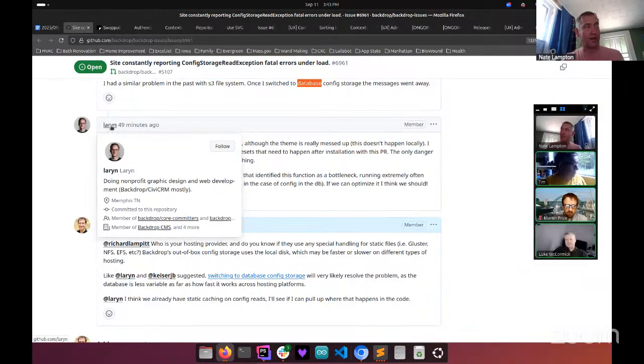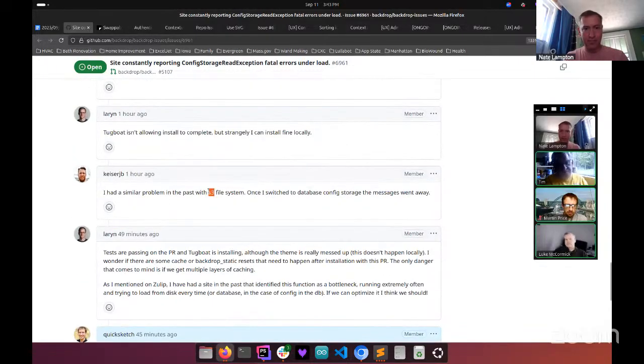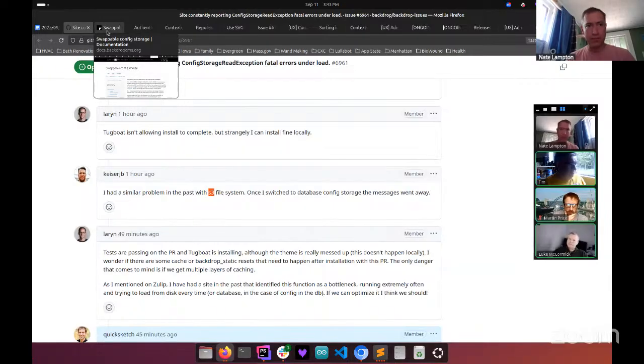And sometimes, like using something like S3, that can be very slow. And sometimes there's even rate limiting on how many files can be accessed at a time by a single node, by a single web server, I mean.